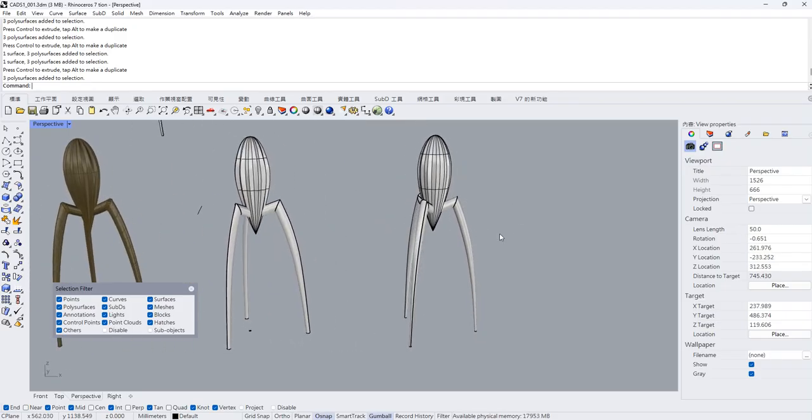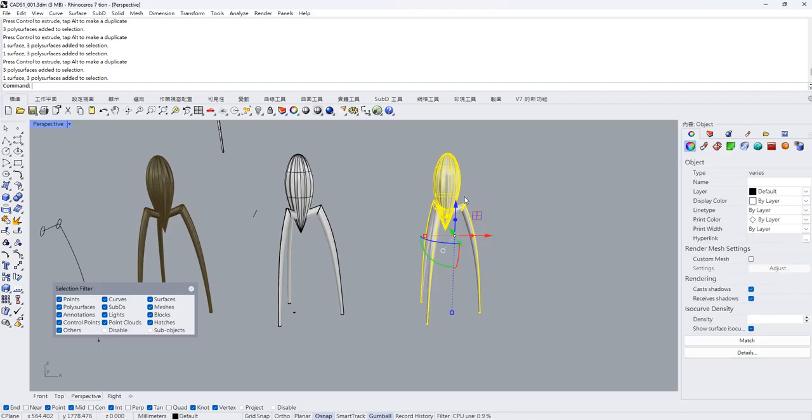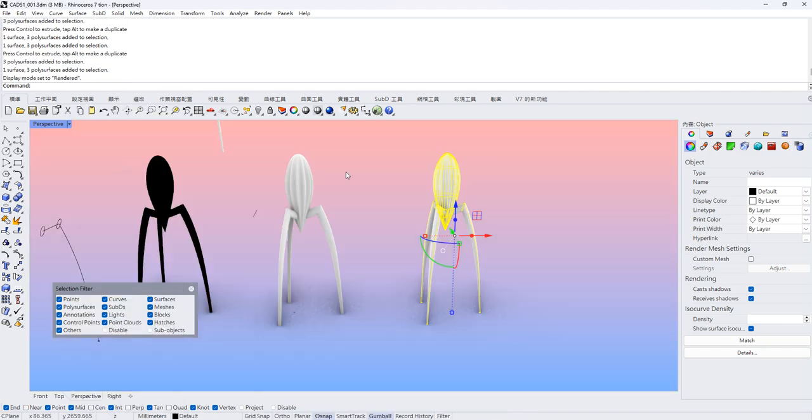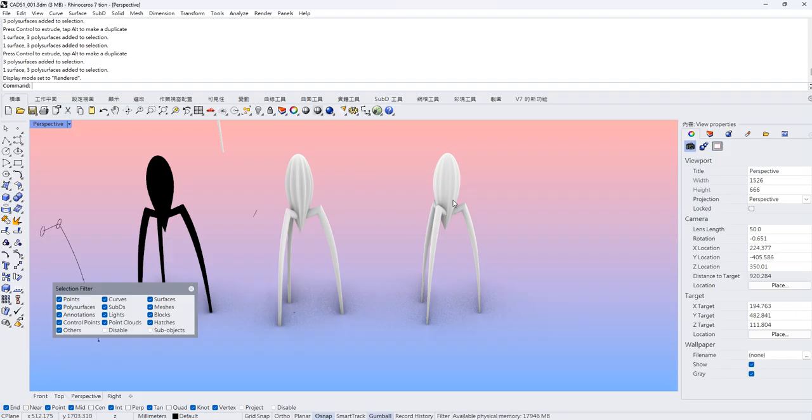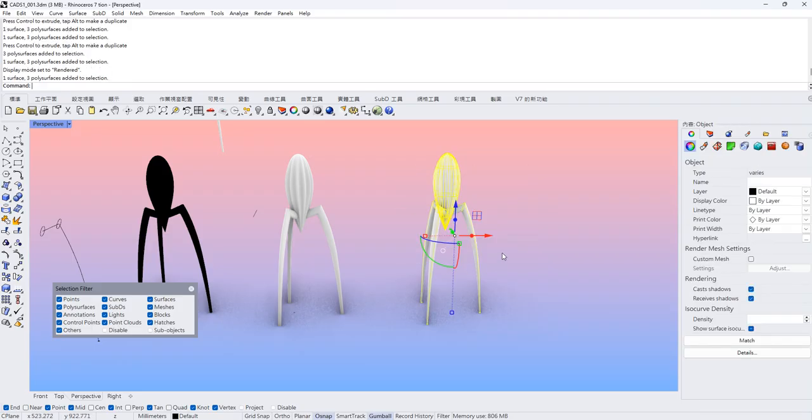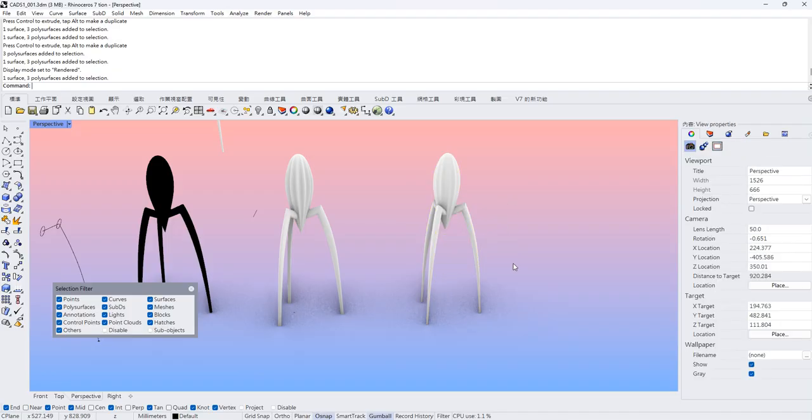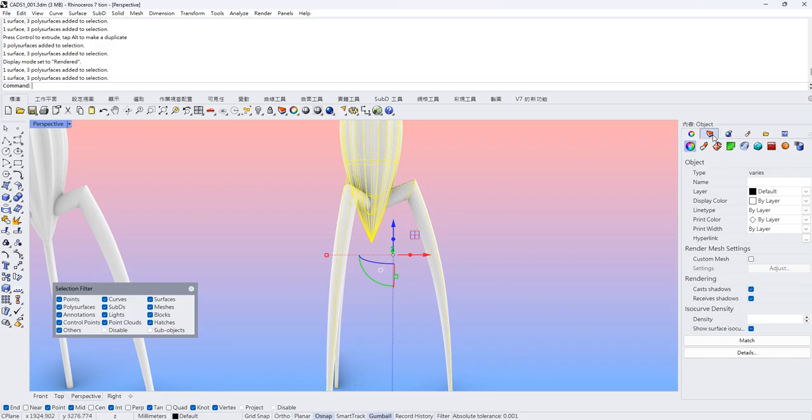Another one is that right now we are in the shading mode, right? If you want to see the real material or a better display, you can go here and choose Render. The render mode will show you the simulation of the light and also the simulation of the texture. Not very realistic, but more or less, at least you can see the ambient occlusion shadow, something like that. So we can use this to see the shape, the material, and also the light. Right now it doesn't have any material, but we can try to do that.